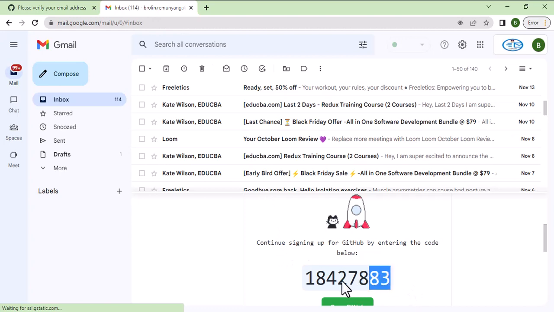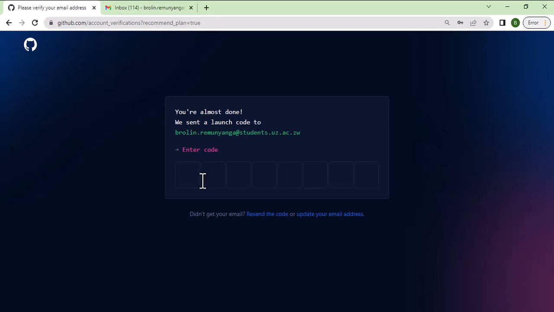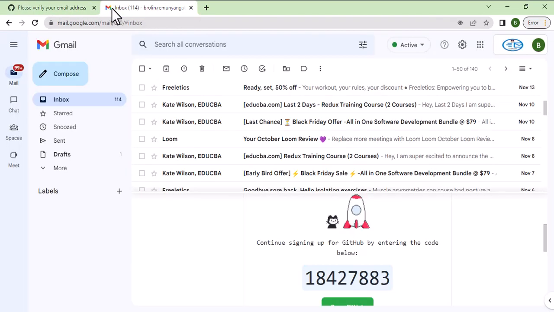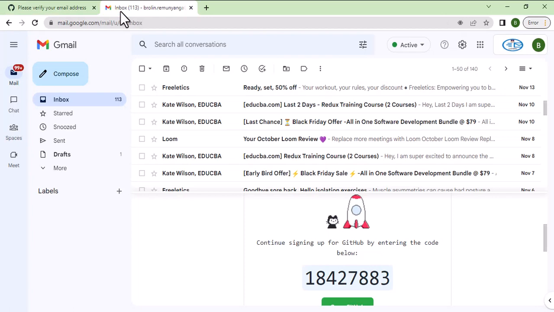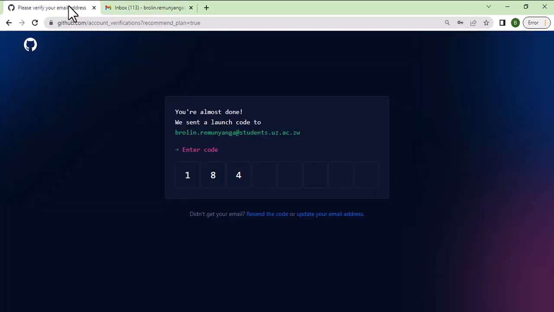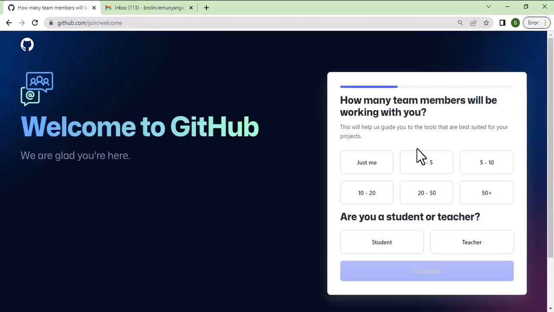We need that code. Or it wants us to enter 184278. The moment we're done that way, we now have a working account.